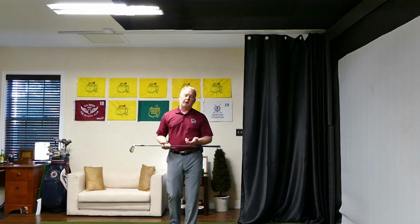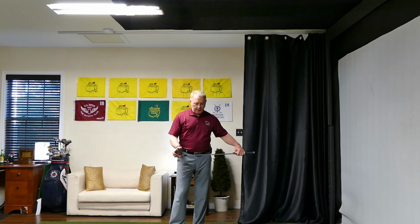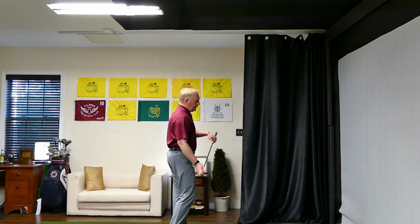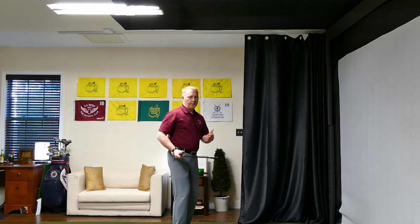And so the issue with that is that when you get to longer clubs, it becomes much harder to control where you hit it on the sweet spot, what the face does. The path usually gets, well, it gets very steep. The plane gets very steep. Some people can recover and go from steep to shallow. Some people are gonna just stay steep and come over the top. But it makes those longer clubs really hard to hit.